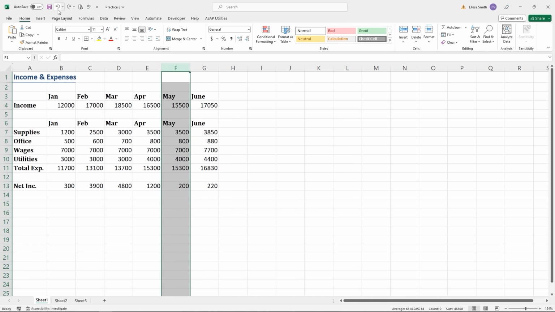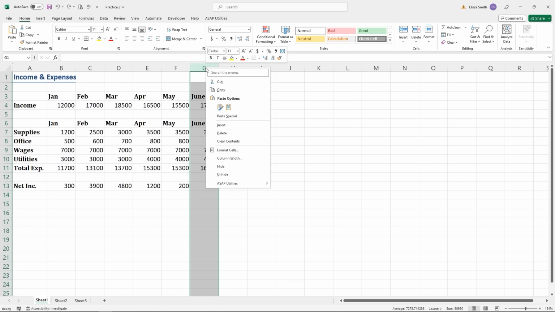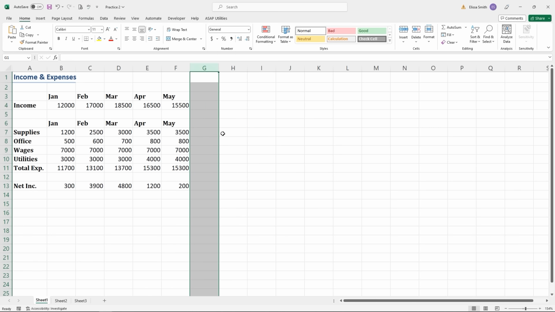What if I wanted to insert a new column into my workbook? I'm going to come into the column and right-click on column G. On a PC, when you right-click on a column letter, you'll get a secondary menu that gives you opportunities to do things like insert new columns or delete columns. Please remember that if you delete a column, everything, including the content in the column, will be deleted. I'm going to undo that.